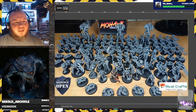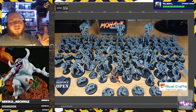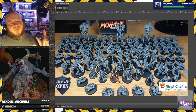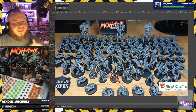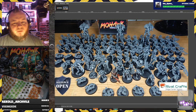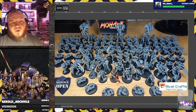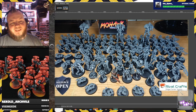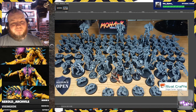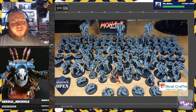Well, he needs a base done, Viking. In the space of 48 hours. We've got that colour scheme right up there at the front. It's going to be awesome. It's going to be so awesome. We've got three of the big camel beasts.